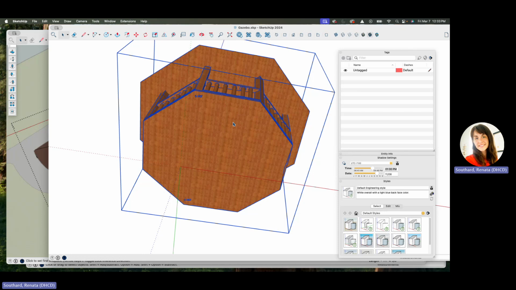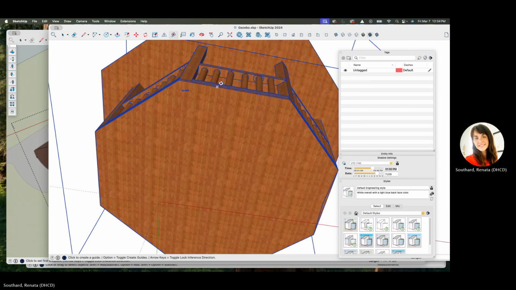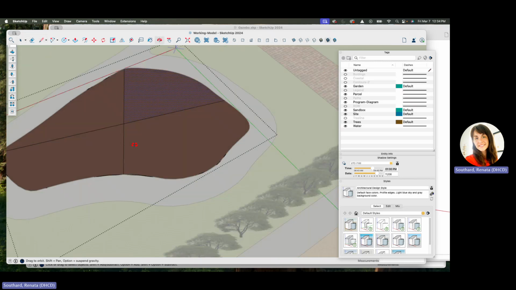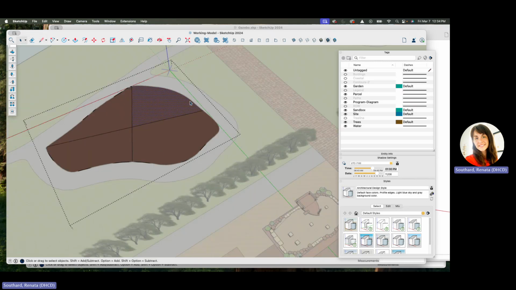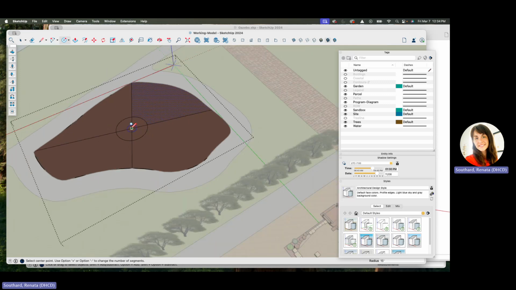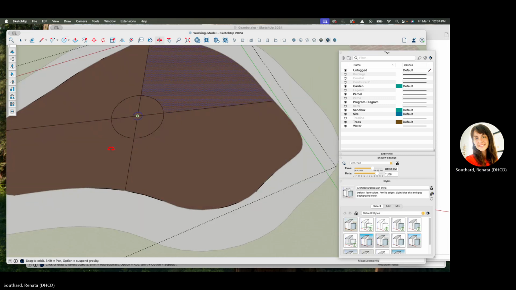First I want to measure this. How big is it? It is 12 feet across, roughly. So I know that I want to have like a little sidewalk around it, and I want these guys to be sidewalks. I'm gonna use the offset tool just like I did. Oh, but before I do that, I want this circle in the middle, and it's 12 feet. So let's say the radius is like 15 feet. That'll give you a 3-foot sidewalk all the way around. Might actually want that. No, I think that's a little bit smaller than that.